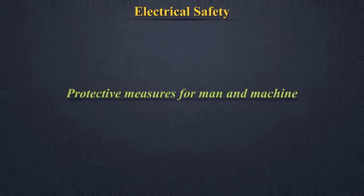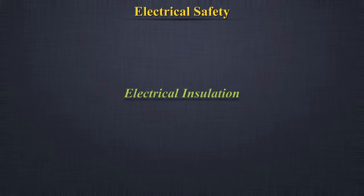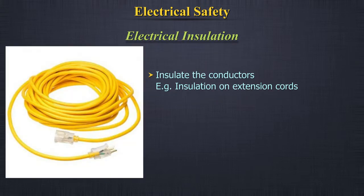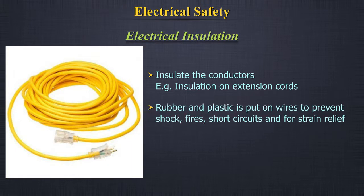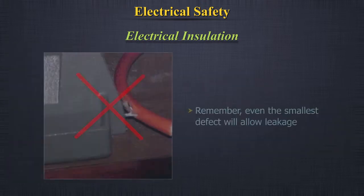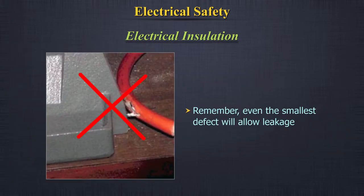Protective measures for man and machine. Electrical insulation. Insulate the conductors, for example, insulation on extension cords. Rubber and plastic is put on wires to prevent shock, fires, short circuits, and for strain relief. It is always necessary to check the insulation on equipment and cords before plugging them in. Remember, even the smallest defect will allow leakage.